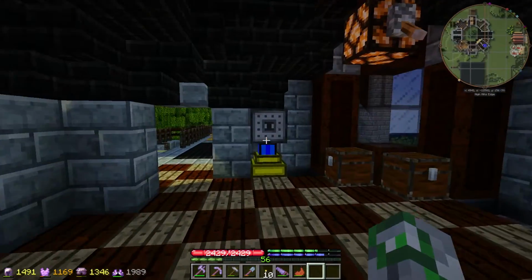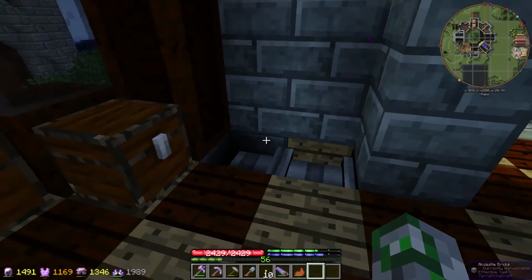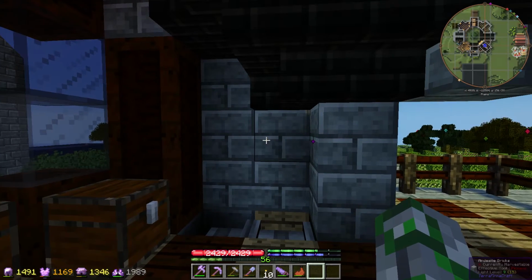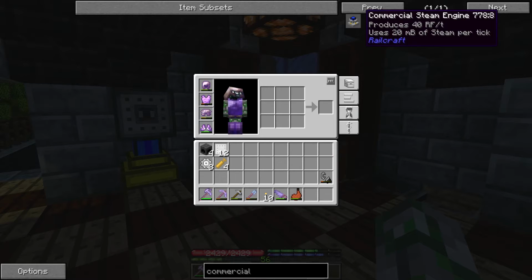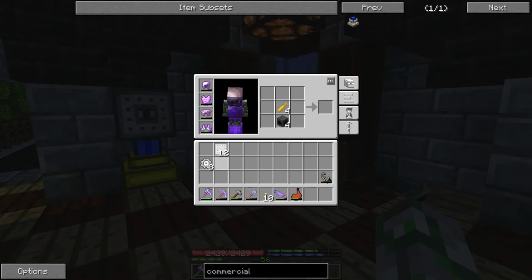I've got the rolling machine here for now, just with the clockwork engine, but there's pipes underneath here and pipes underneath here. So we should be able to stick some steam engines here and then some machines on top of those. And that's what I've got this stuff for. It's stuff to make a commercial steam engine. So let's see if I can get these crafted.